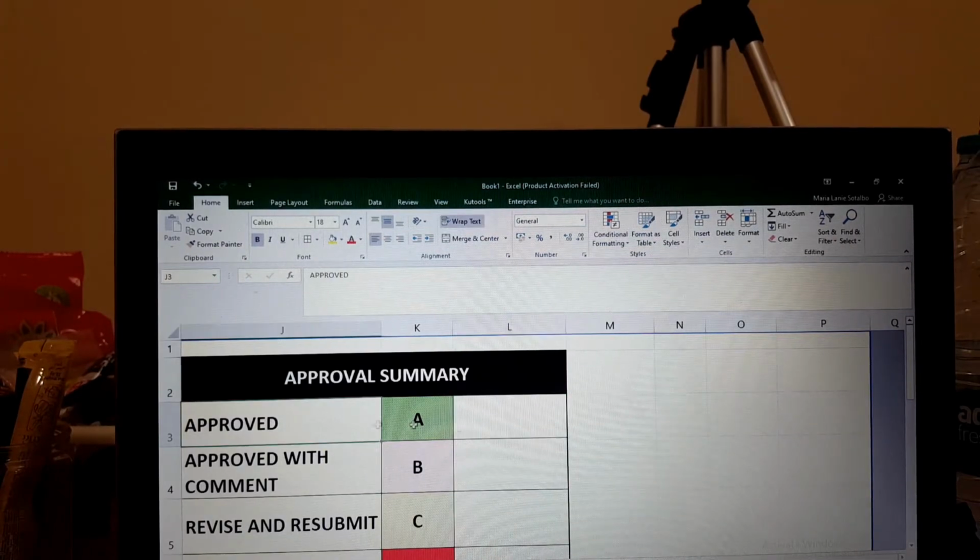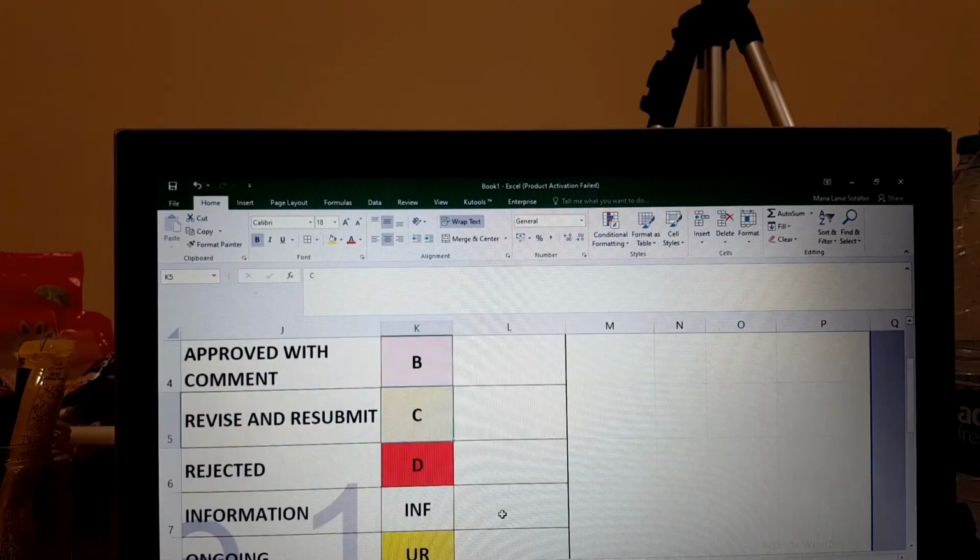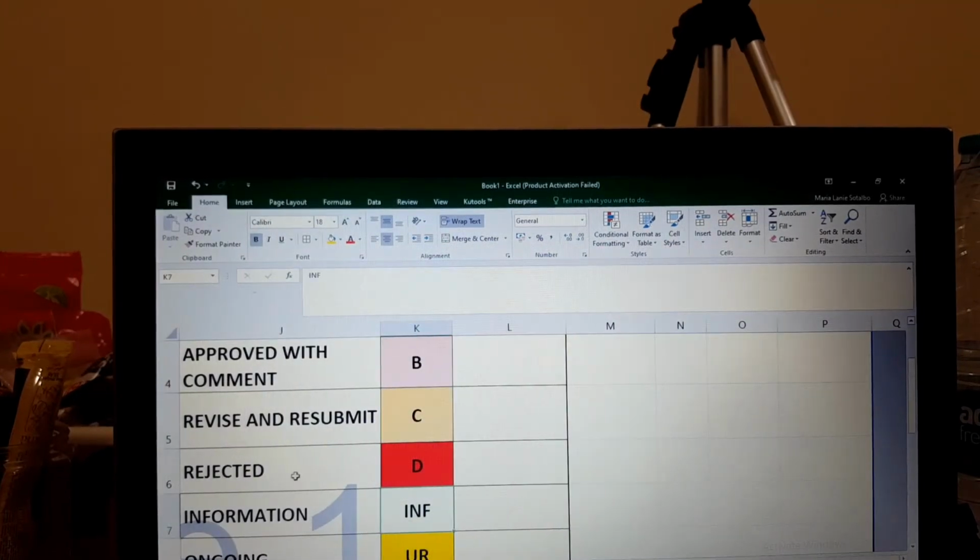For our first table, this is the approved. Usually, we give this as code A. So in our status, we are going to put A. A stands for approved. B stands for approved with comment. C stands for revise and resubmit. D for rejected.